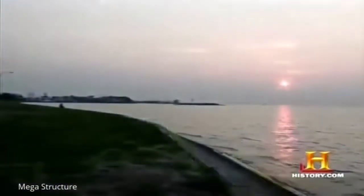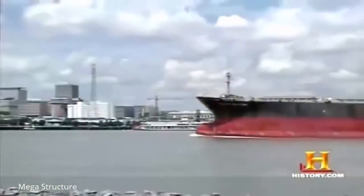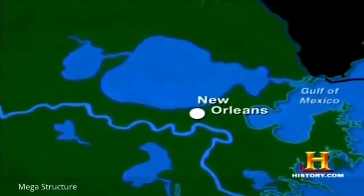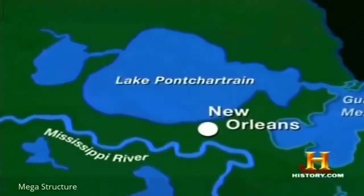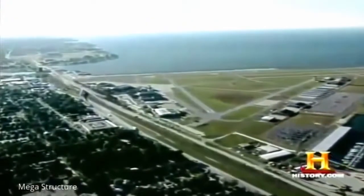Being surrounded by water on the causeway is a little like living in southern Louisiana on the Mississippi Delta — a region nearly surrounded by huge bodies of water. Consequently, bridges have always been a necessity around New Orleans. In one direction is the Gulf of Mexico, in another the mighty Mississippi, and in another brackish Lake Pontchartrain. The lake is actually an estuary off the Gulf of Mexico with an average depth of between 10 and 16 feet, and at 610 square miles it was always a significant travel barrier.